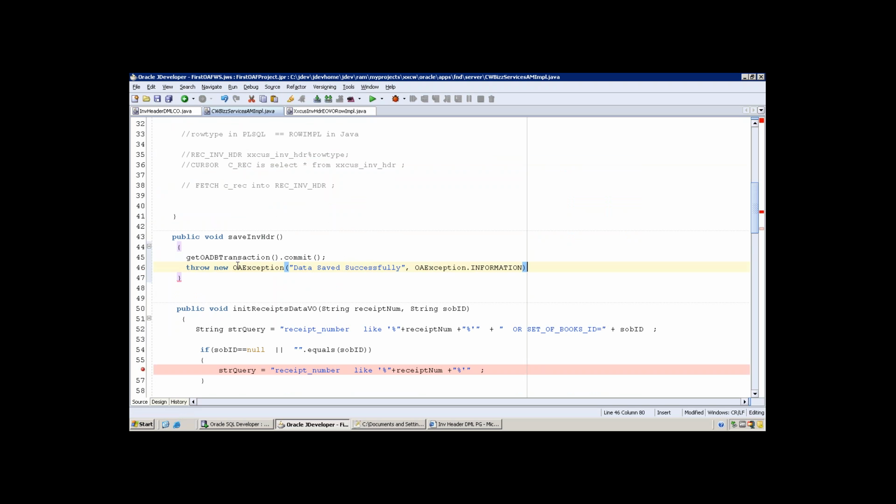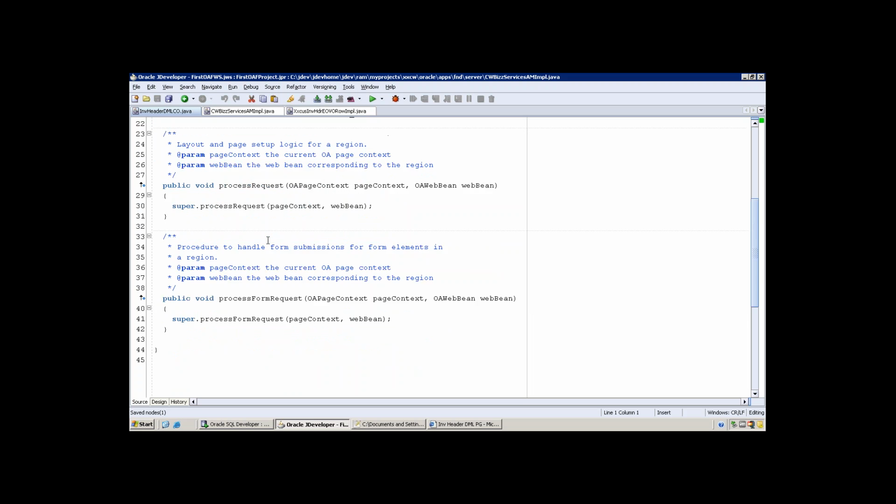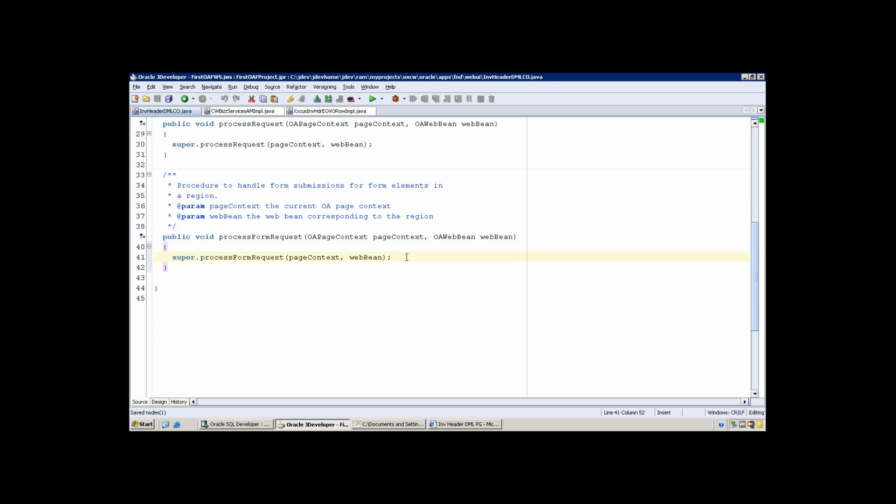Now we'll go to the CVO. We'll write the delete functionality sometime later, but let's do the insertion as well as save and update.